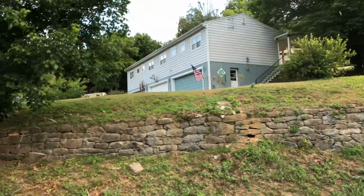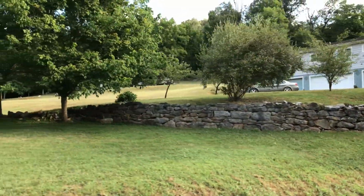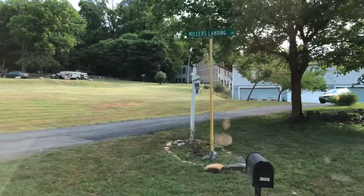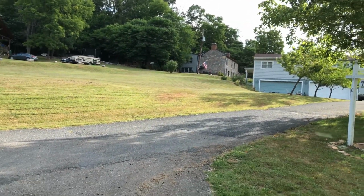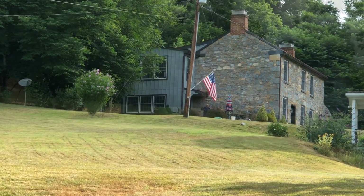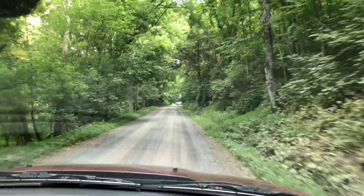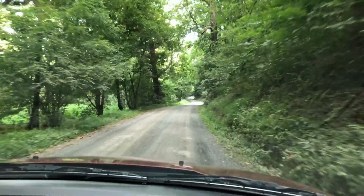So when we get down here, I'm not going to drive up there again today, because I don't want to bother the folks. We'll stop and see them every once in a while, but there's the stone house. They've built an addition on the back of it, but that house was here in 1780. Oh, there comes Ted, the dog. So anyway, that stone house back there, the little dog came running out, and we didn't want to hit it, so we just kind of cruised through there and cut the clip.